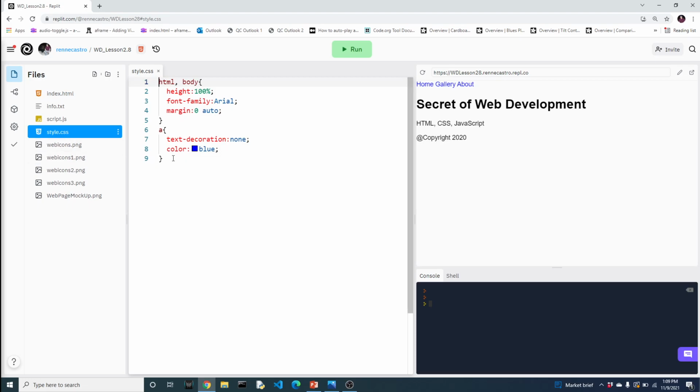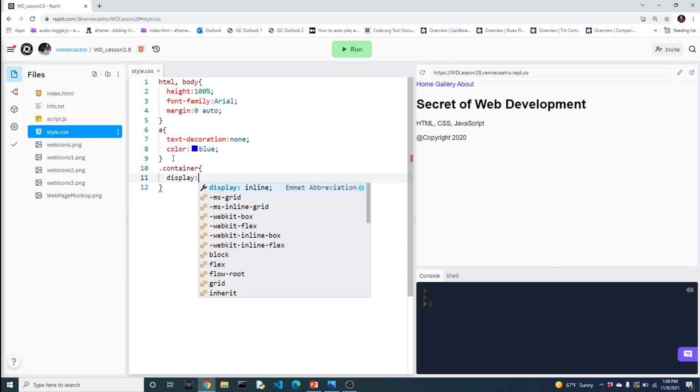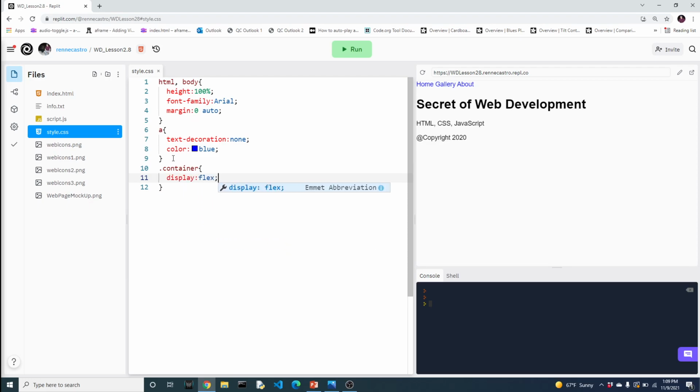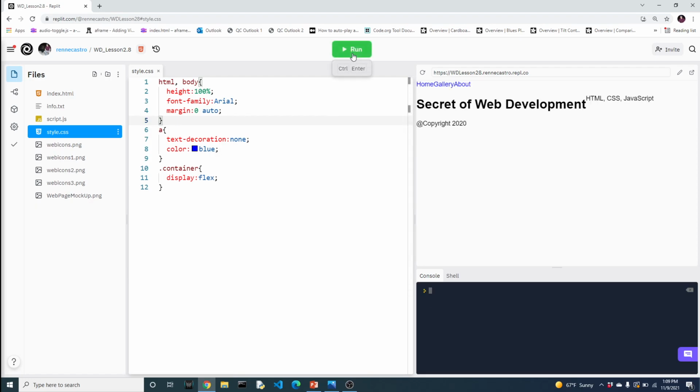So the first thing we're going to want to do is to create that container CSS rule that then transforms all the display property to flex. And just by doing that, let's see how that adjusts. So you might not be able to tell, but everything now has become essentially inline. So we're going to have to fix this up a little bit.